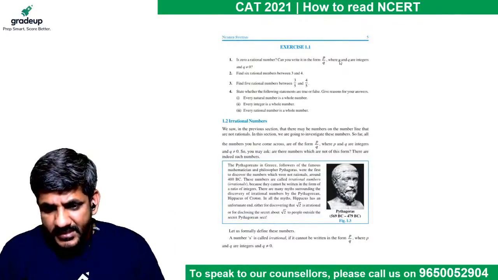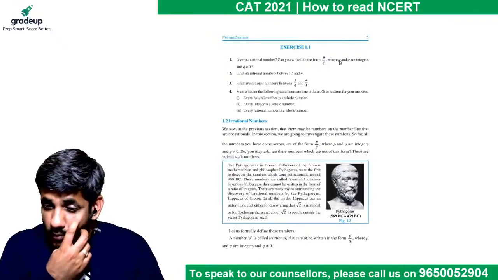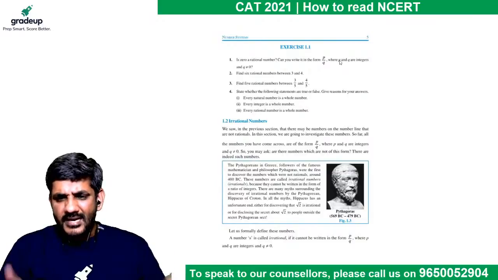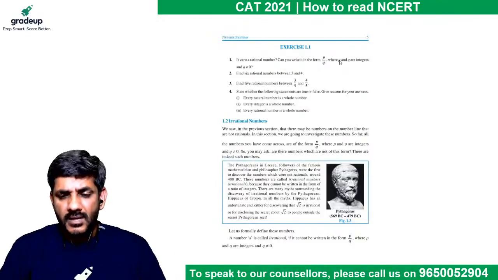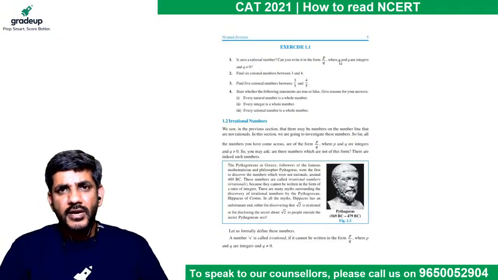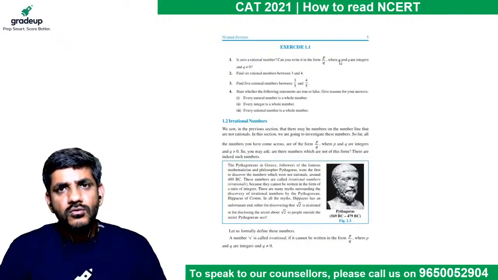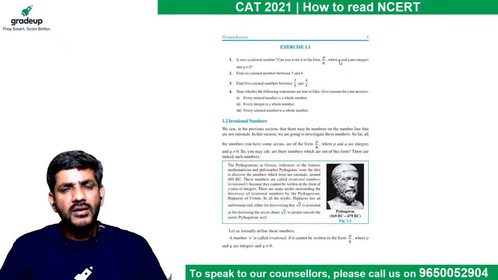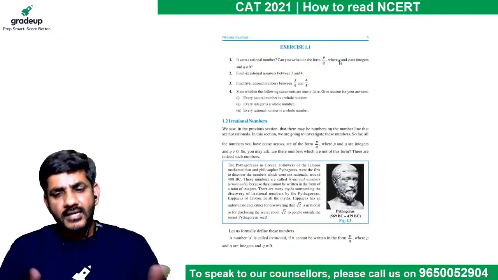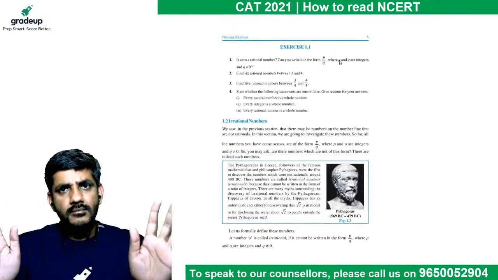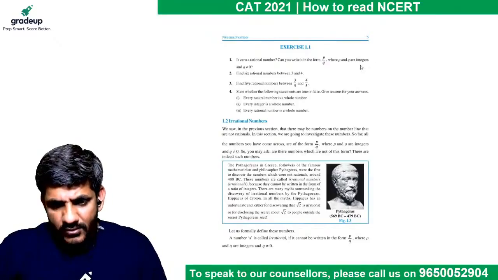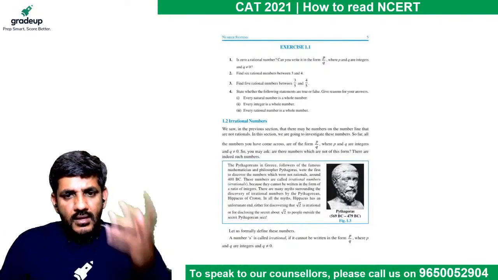I failed in BSc exam, but I scored 78 percentile in CAT. What do I do next? I am very disappointed for my future. Oh, don't be disappointed. Failing in BSc is not such a bad thing that you have to be disappointed for that. Appear for it again. Probably this year you cannot do CAT, but anyway you don't get a very good college at 78 percentile. Appear for BSc again, complete it next year, get 98 percentile, go into an IIM. What is there to be disappointed about? There is nothing in life to be disappointed about. Yes, let's move forward.